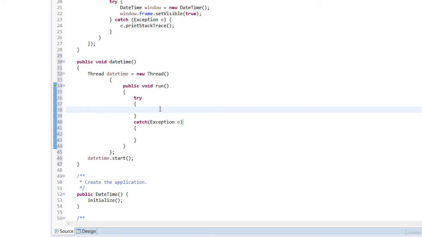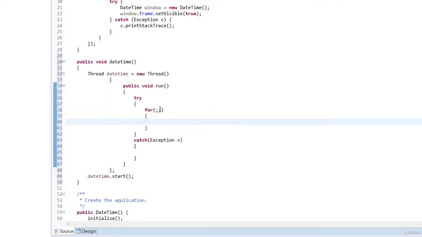So now we need a loop. You need a forever loop. So it's either use a while true or use a for. So I'm going to use for with a double semicolon inside. So this is where my code will go in, and I'm going to say Calendar, say cal equal to, the type I'm going to use is Gregorian calendar.